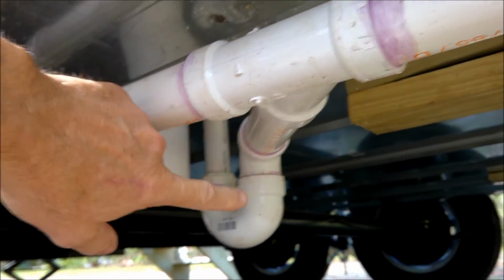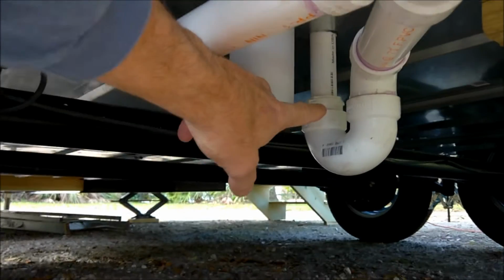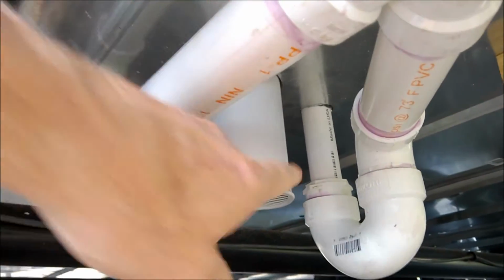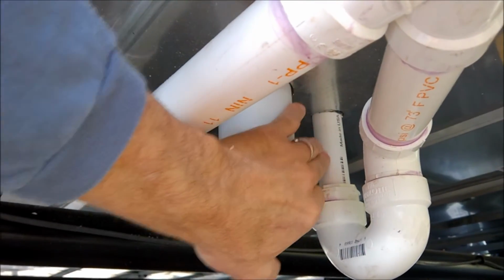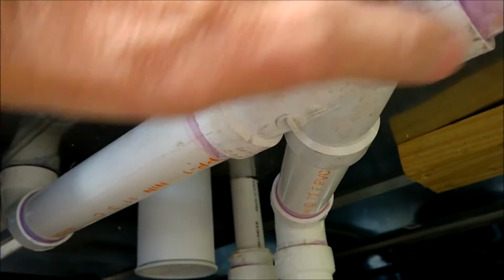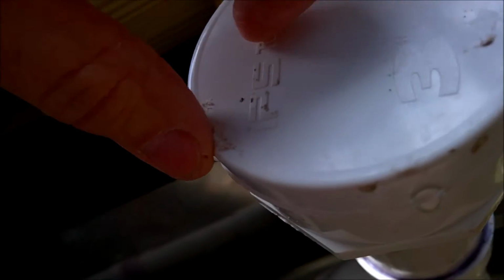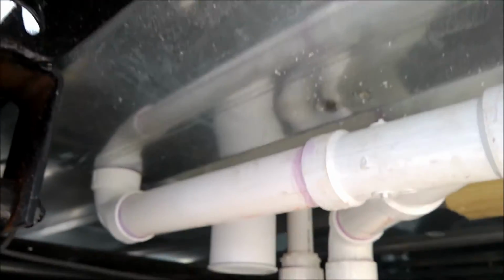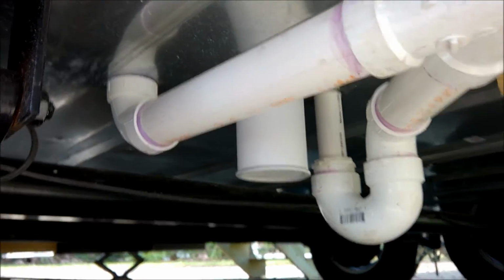What we added was this Y here and the P-trap, no pun intended, because it's a urine diverting system right there. This is our new pipe for the new toilet. Comes down to this P-trap into the Y and then back out. And of course you can look back here and see the exit. I've got another cap for this that is the bayonet fitting for a normal sewer line that you would hook up to a waste system at an RV park.